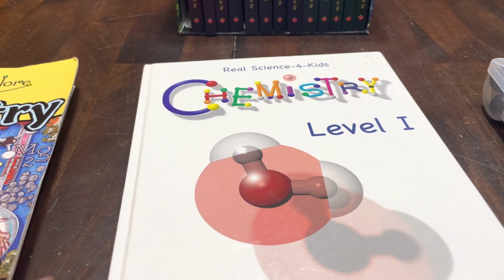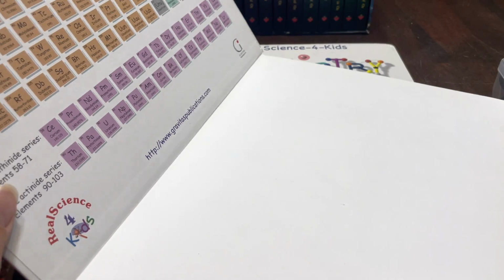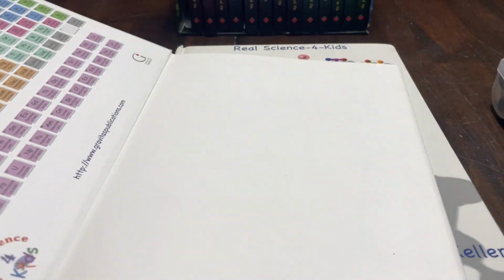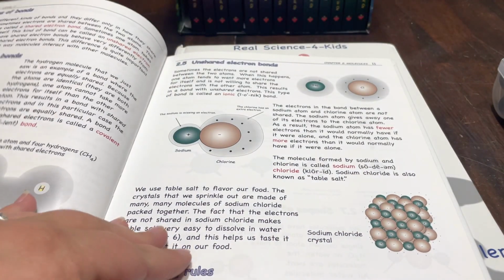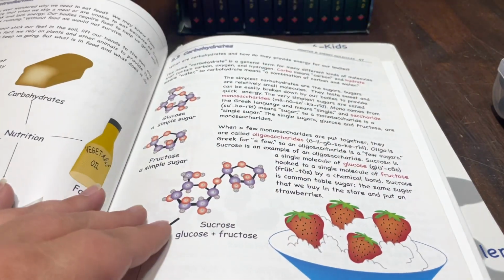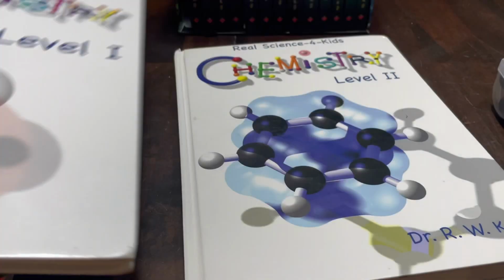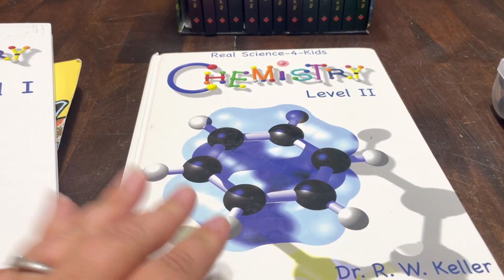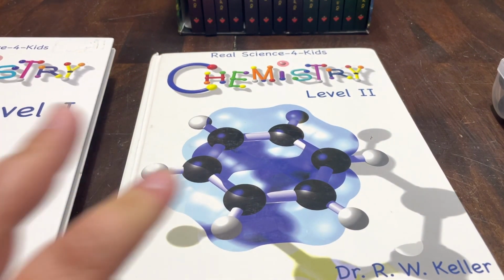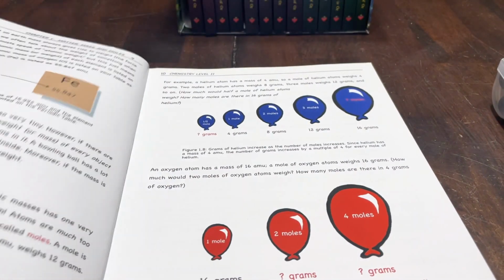We also really enjoyed these two. So part of what we love are having the periodic table here in the front, but they also had a really good explanation for things as you went through. Pretty easy. We actually read through, I think, this entire one. It's pretty small. I think less than a month we were finished with this book. And then this number 2 is a little harder concepts for my 7th and 8th grader because it is a high school level, but they got most of it.